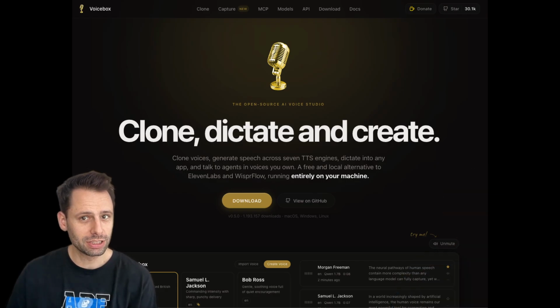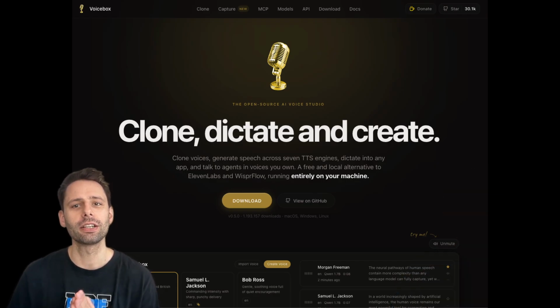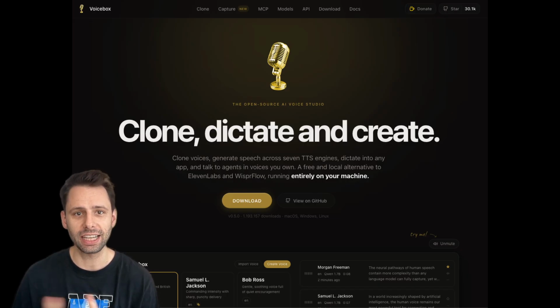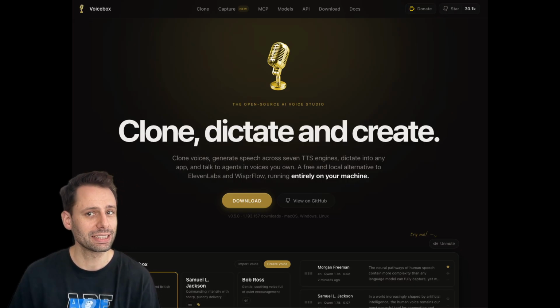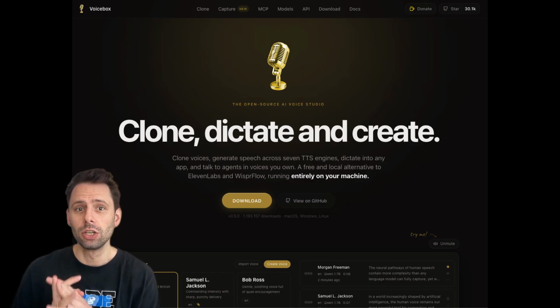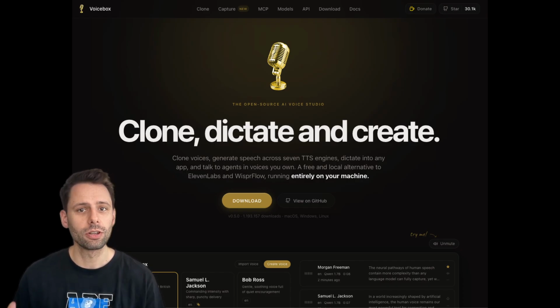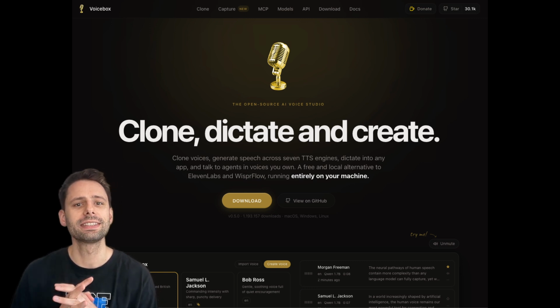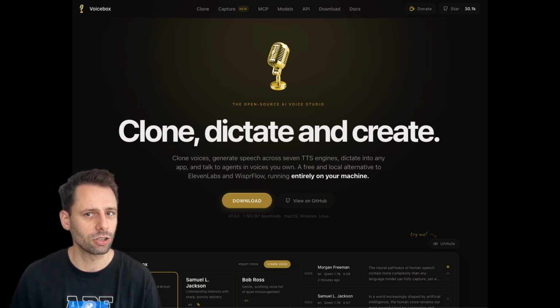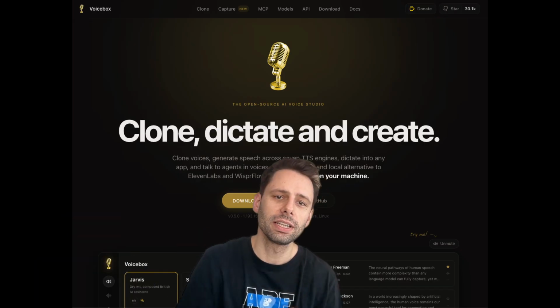Quick promise before we start, this is the one part of the series with a tiny bit of technical setup, but we are doing it in two normal apps, the Codex app and the Claude desktop app. No terminal, no code. If you followed the earlier parts, you can follow this as well, no problem at all. And if the setup is not your thing, everything I showed in parts 1, 2, 3 works completely without it.